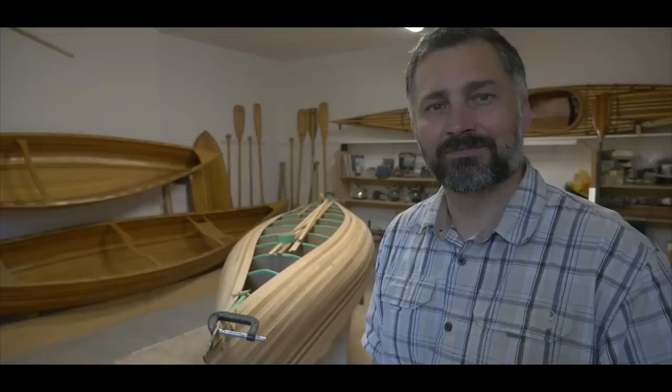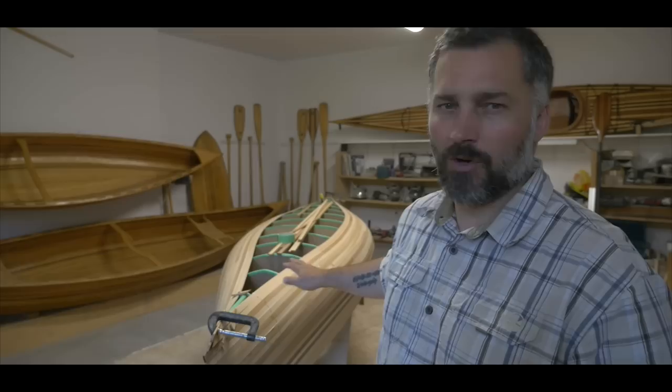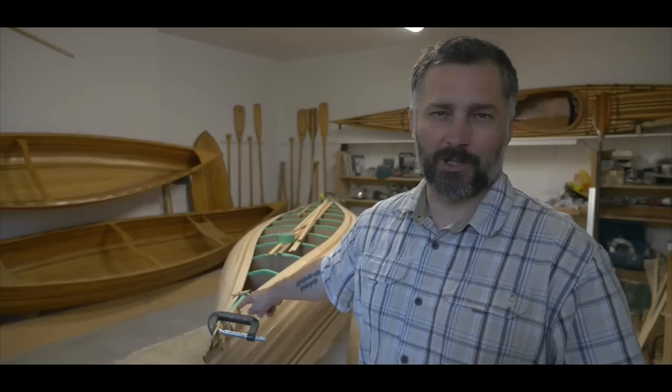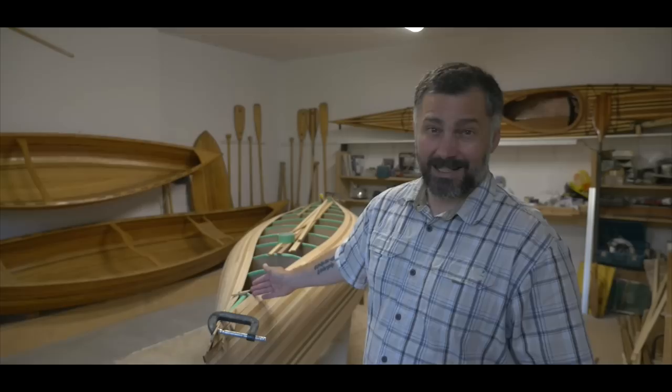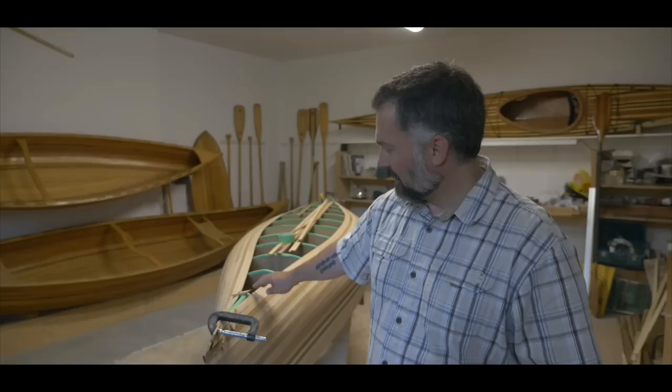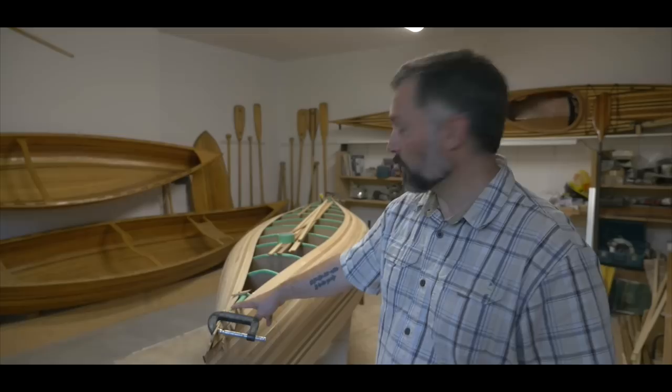Got the strips coming up the sides now, and I've gone past the tumble home, past the 4-inch water line, and at the ends, I've pretty much covered the end forms. So now the next couple strips are going to be basically just straight out and flat from the end, the second to the last form. So this is actually form number 6 on this boat. So it's going to be pretty flat coming across, and more or less I'm going to be working on the bottom of the canoe now.